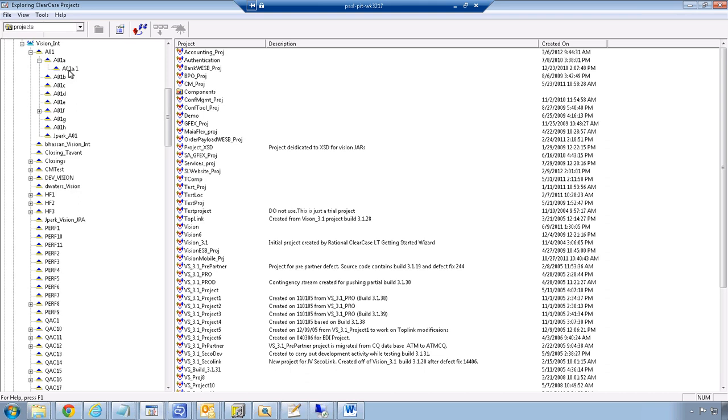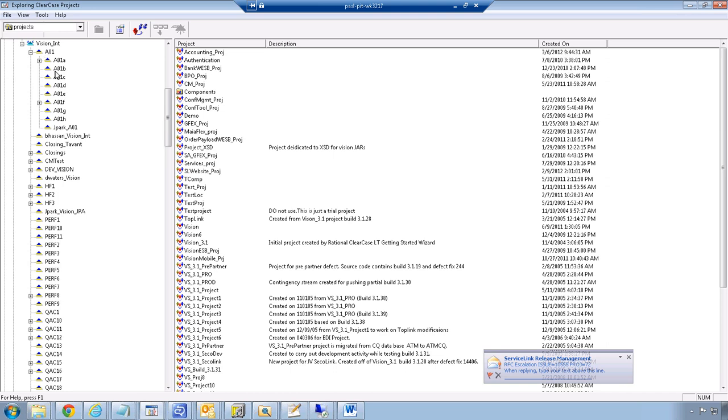So say AO1A delivers to AO1, AO1B delivers to AO1, AO1C delivers to AO1. This week, second week. So look at the diagram.